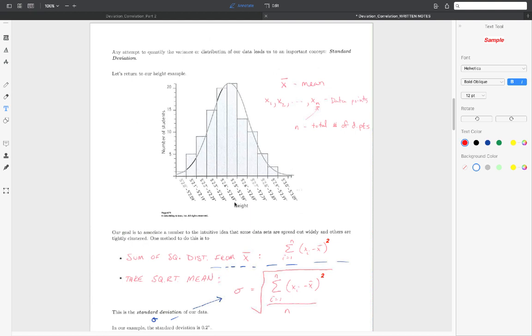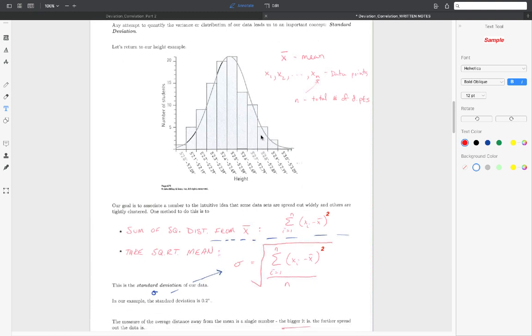Right. So this idea that we're going to talk about is what we call standard deviation, which many of you have probably heard of or dealt with. Just a few points of notation. X bar is going to be our arithmetic mean. In other words, taking all the data points, adding them together, and then dividing by how many data points we have. So x sub i, or x sub 1, x sub 2, all the way up to x sub n, would be those respective data points. In this case, we might have a mean of 5 foot 2.5 inches, and each of these x_i's would really be just one of the measurements that a student took. So there would be 100 different data points.